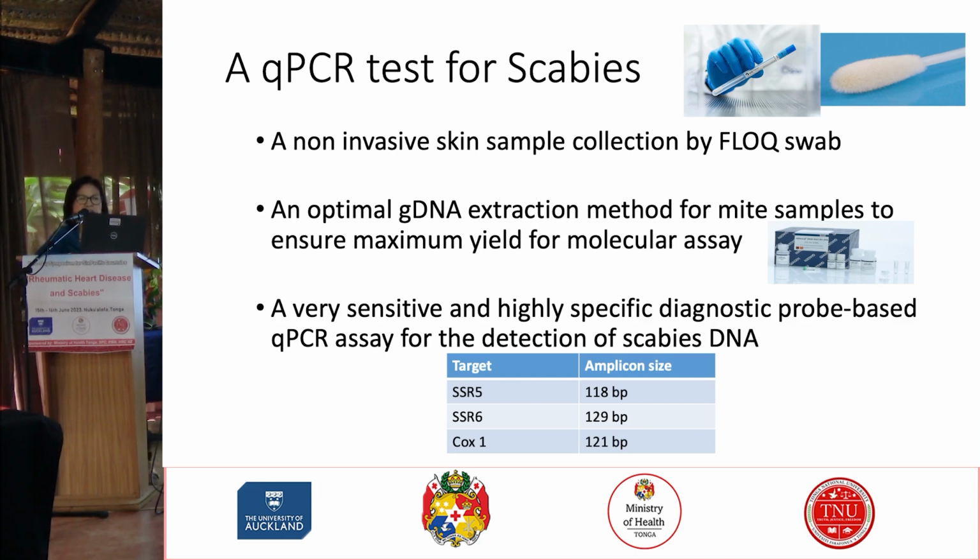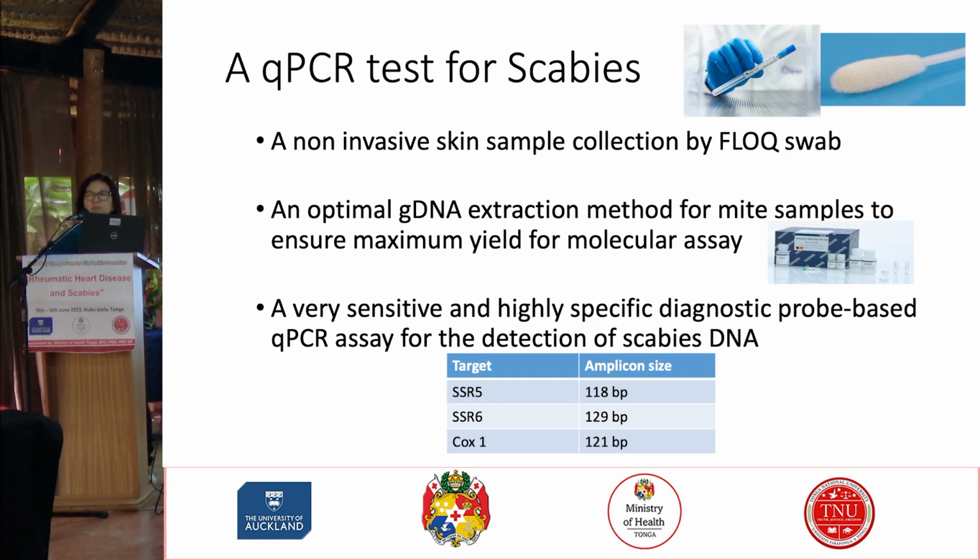For our group, we have developed a qPCR assay that doesn't need a scalpel blade, so you make your sampling methodology less invasive. We use instead a swab, similar to your COVID swab, except that this has bristles, if you look closely. This increases the chances that you can scrape more mite material. It's called a flock swab.